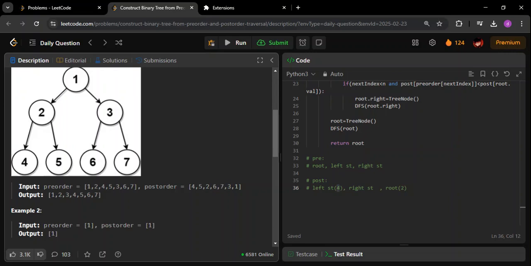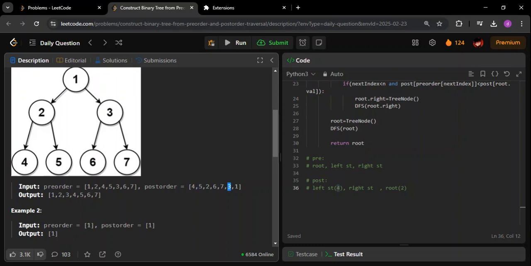Now don't ask me like, 4 is here, 1 is here, they're not distinct. I just need to know a parent child relation only. I'm not talking about very far relations. For example, 5 is here, 3 is here. Let us talk about that. Let us see their indexes in the post order. So 5 is here and 3 is here. As simple as that.